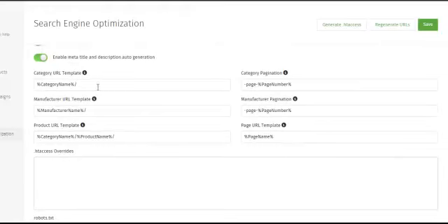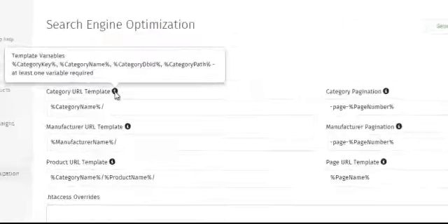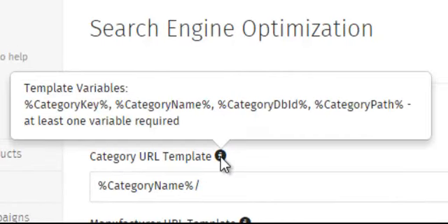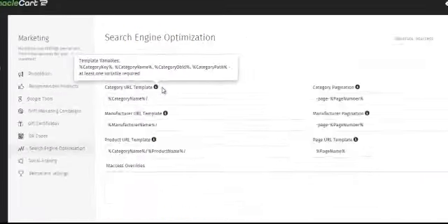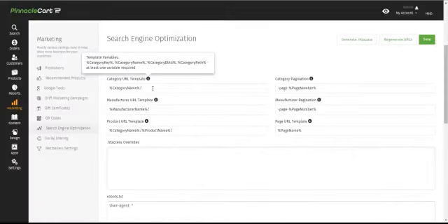So this is basically your standardized templates of how the cart auto-populates your URL structure for said page that you may be on. You can always get more information on these sections by simply hovering over these, and it shows you how the variables are placed. So basically how it goes is category name, onto page number.